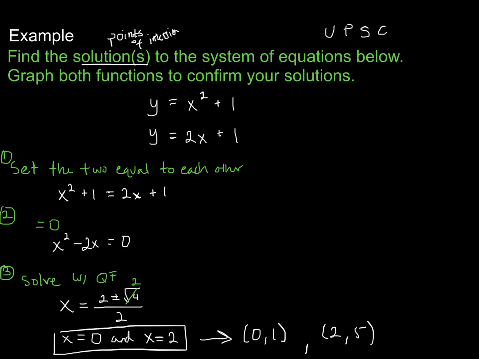So what I can say is these two functions will intersect at the point (0, 1) and the point (2, 5). Or I can say that the solutions are the x values at which the two functions will intersect, and those are when x equals 0 and when x equals 2. So make sure that you have that written down, your final written out answer, and I'm purposely not going to write that down so that you can go back and put that in your own words.